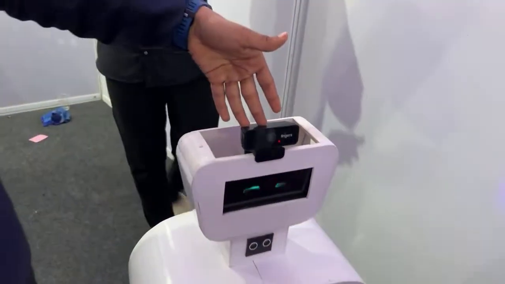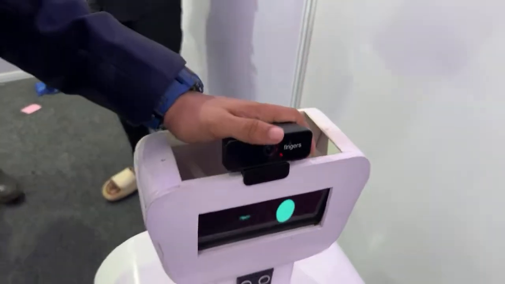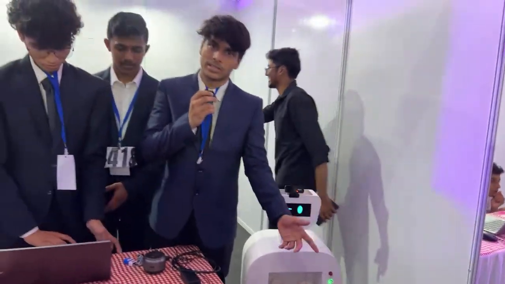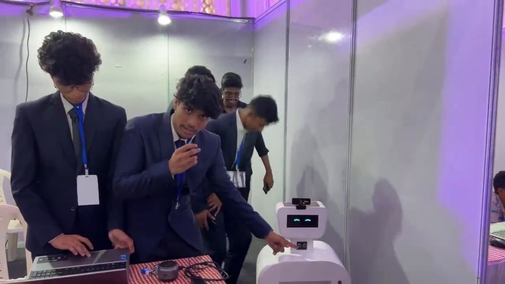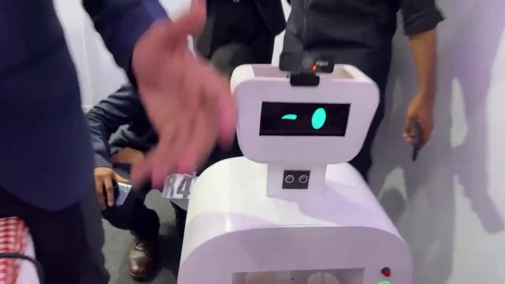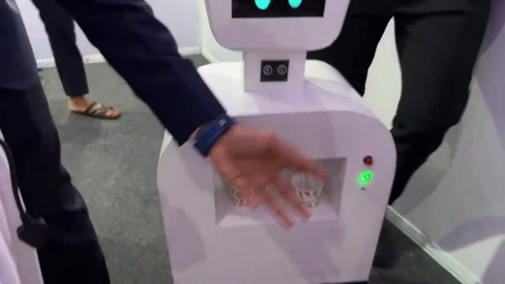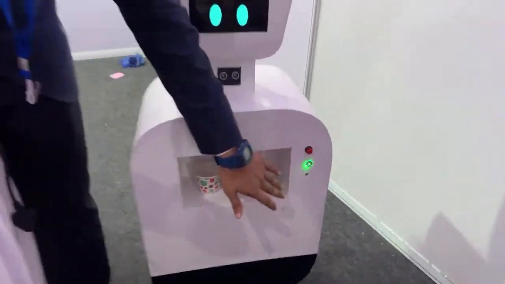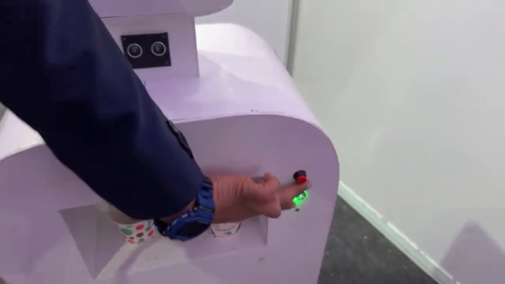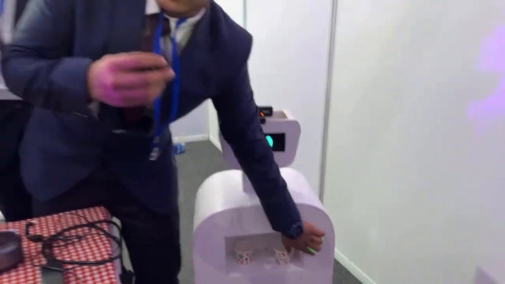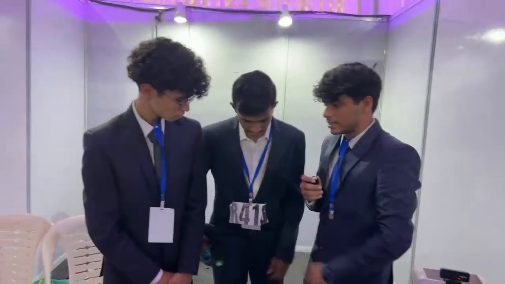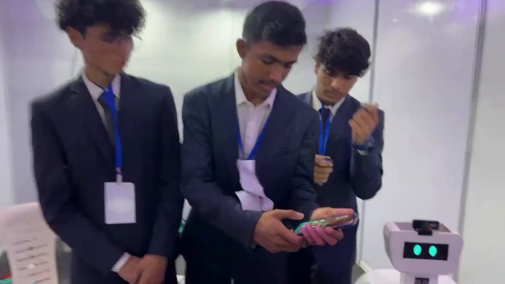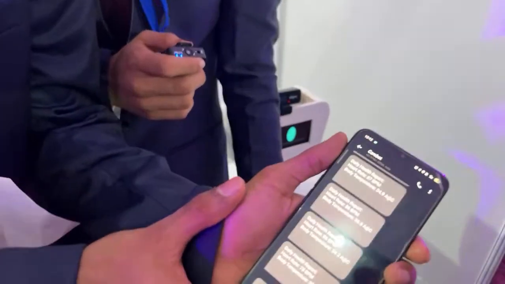With the help of the camera over here, it scans the 360-degree surroundings and then finds the patient. Once it finds the patient, it goes straight towards them, and with the help of the ultrasonic sensor over here, it stops at a close distance. With our pill and water dispensing system, it dispenses pills and water at their designated places. As we see, we have three objects over here. When you press this button and hold both your fingers on top of it, within a few seconds, it will scan both your heartbeat and your temperature and send an SMS to your family member. You can see that the SMS has come over here.